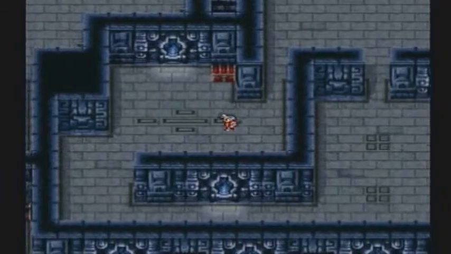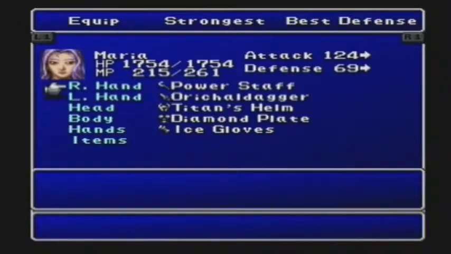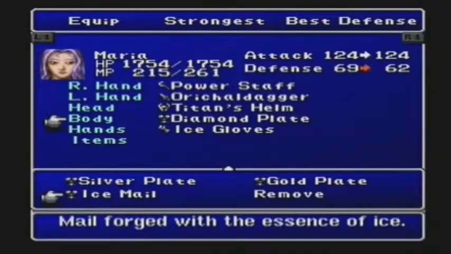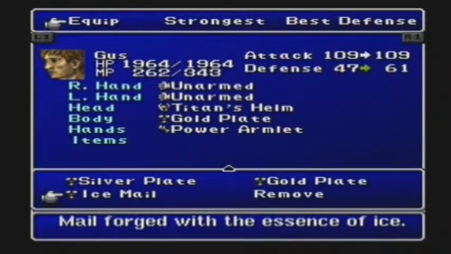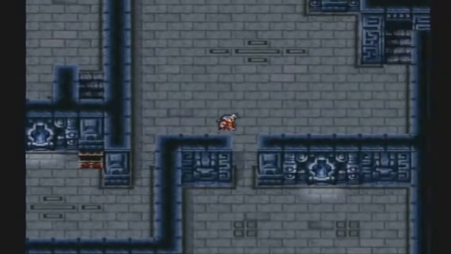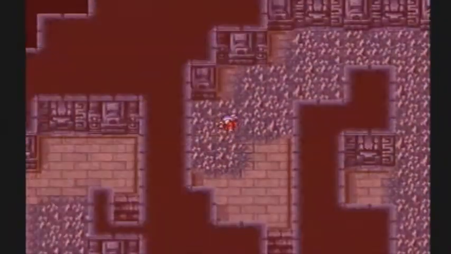Let's grab this chest. We get the ice mail. Ice mail, I believe, is a much better armor for practically anybody. Okay, not for Maria. Not for Firion. Better for Gus. Okay, give this to Gus. Alright, head up here. Go up the stairs! Alright, head up the stairs now. Thank you. Alright, fifth floor and holy icicle floor Batman.